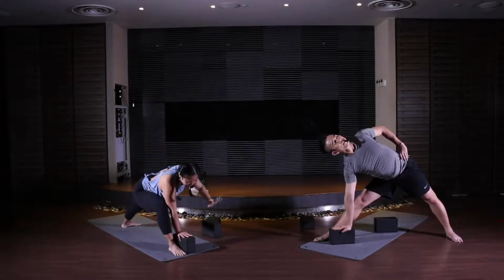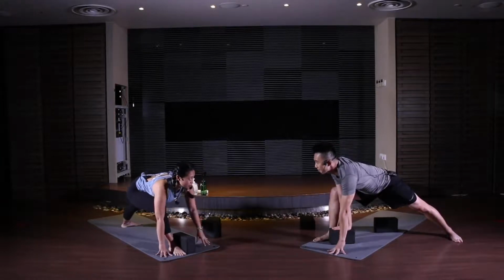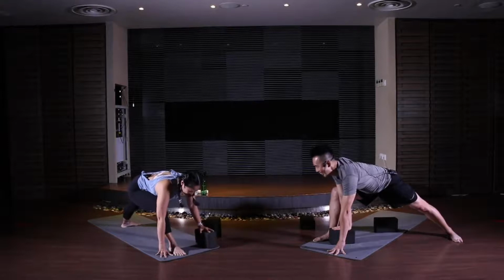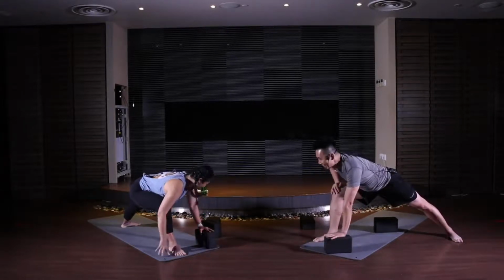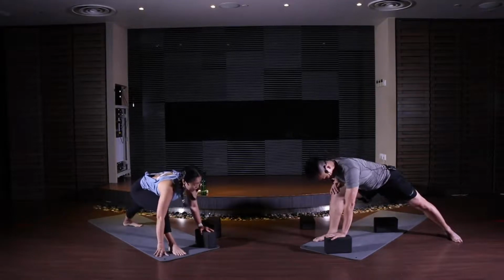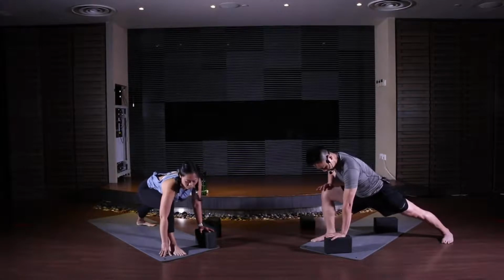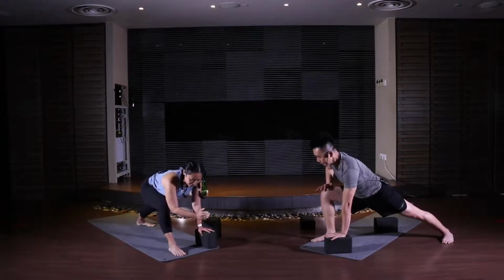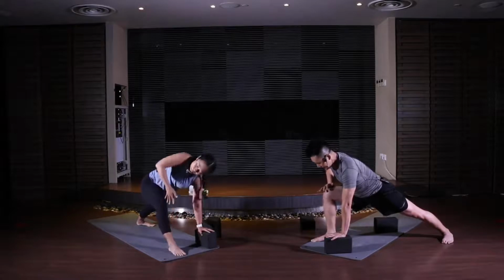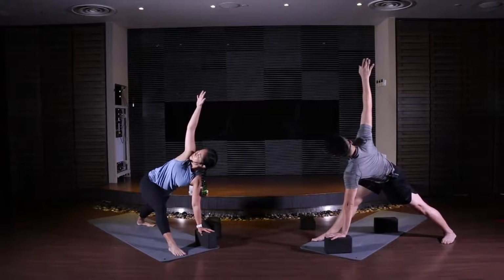Top hand comes down to the floor. A little challenge for gentle flow, I think. Let's try a reverse triangle. Take the block to the place where you would have placed the other foot. Please turn your back foot 45 degrees and maybe step it out towards the right side just a little bit more. All right, when you're ready, turning the hip facing the front, release your other arm back into the sky, coming into a reverse triangle here.